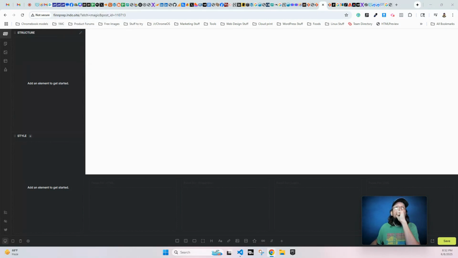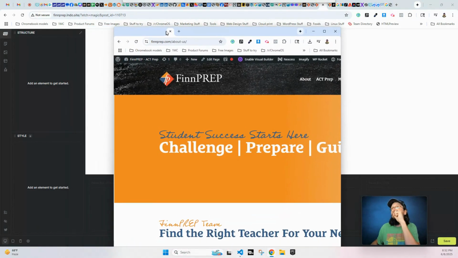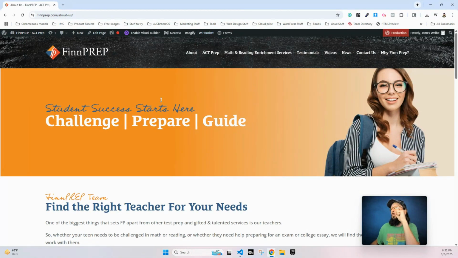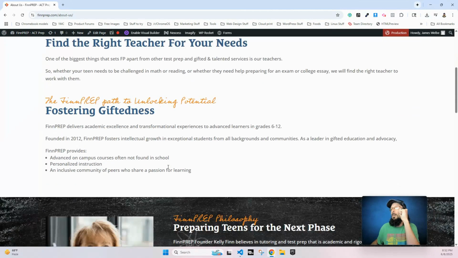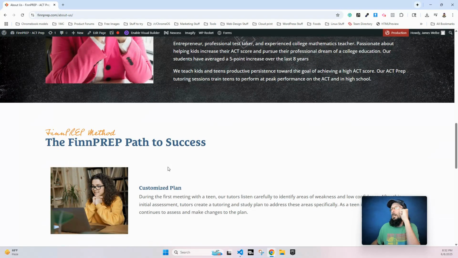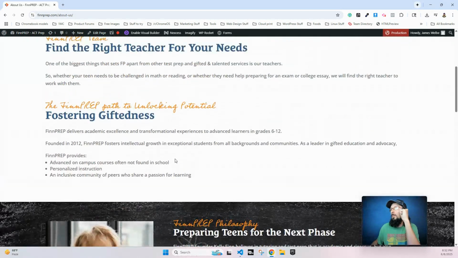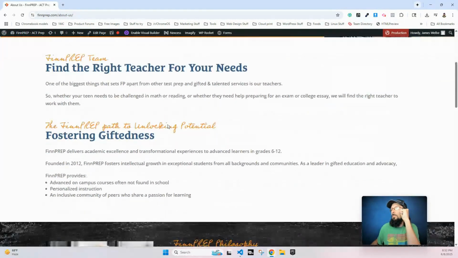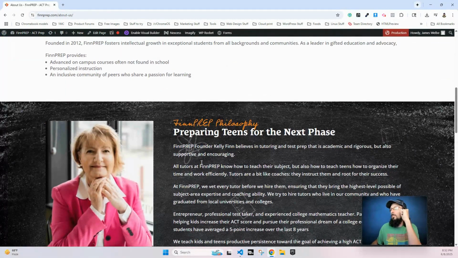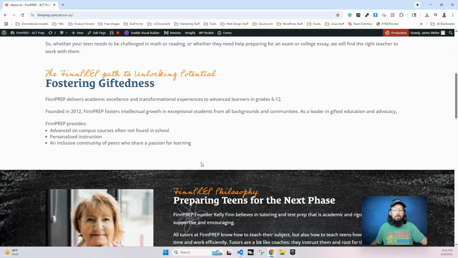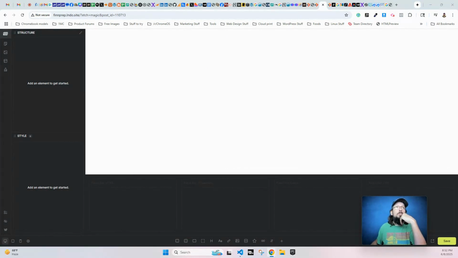here's the page that I am rebuilding right now. I'm just going to show you this once. I'm not going to keep going back and forth to it. I don't think I'm going to build the whole page, but I do want to do at least half of it, because this will allow me to show you a good portion of how the builder works and also how components work. Those are two things that I haven't really talked about yet.